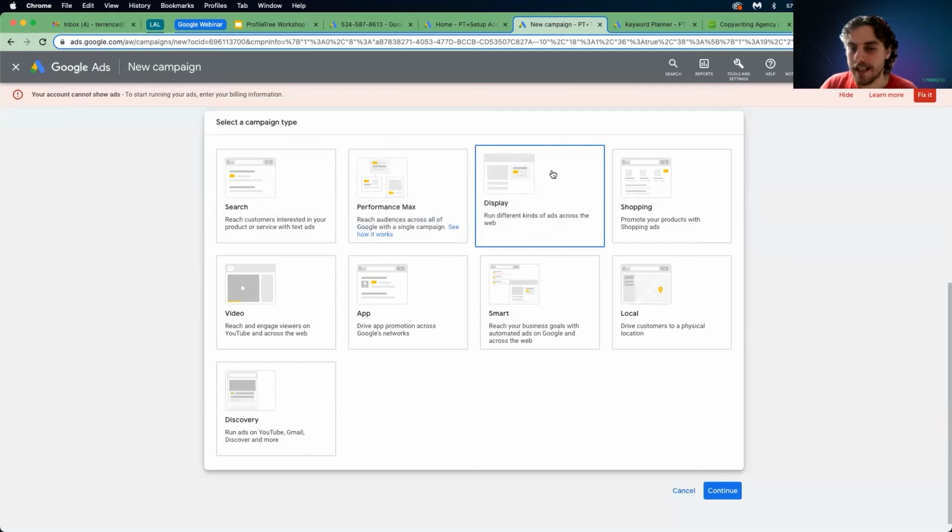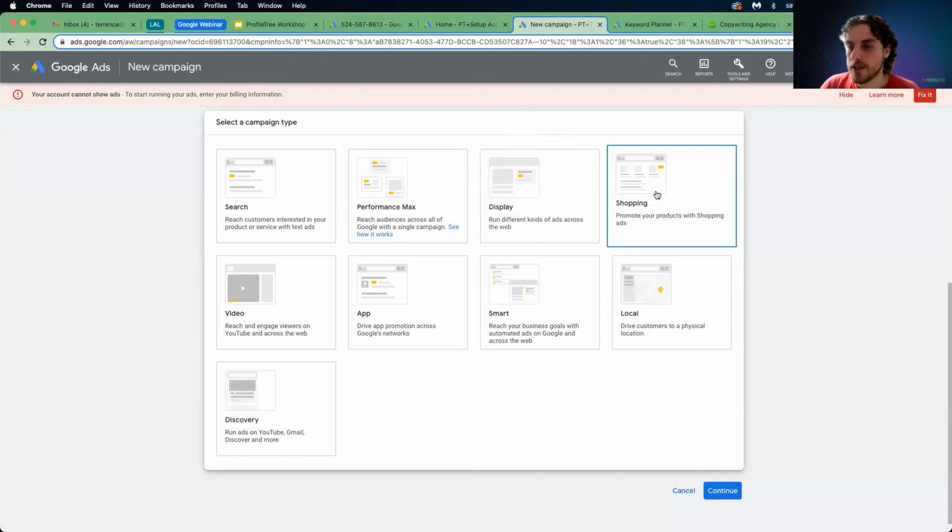We have the display campaign. So a display ad uses images and sometimes videos as well. And this will show your ad across the internet, not on Google. So if someone has allowed Google to advertise on their website, if they've designated a block on their website, and they've signed up for AdSense, then Google will show an ad in that location if it's relevant for the person on the website at the time. So this is what you can use to show ads basically anywhere on the internet, but we typically use this for remarketing purposes.